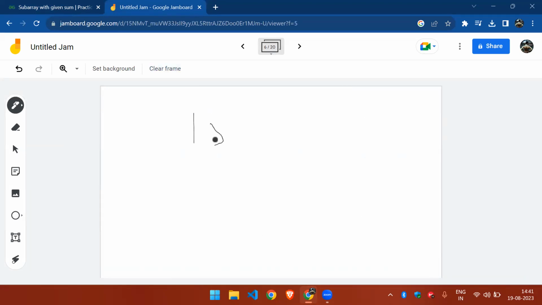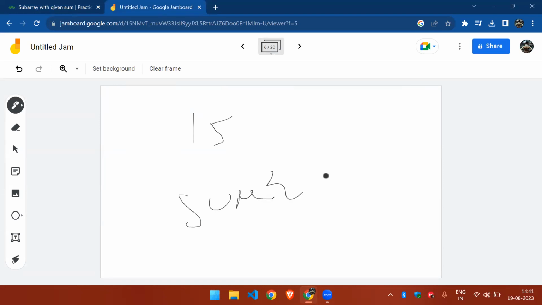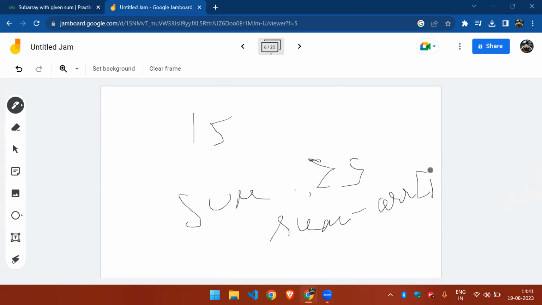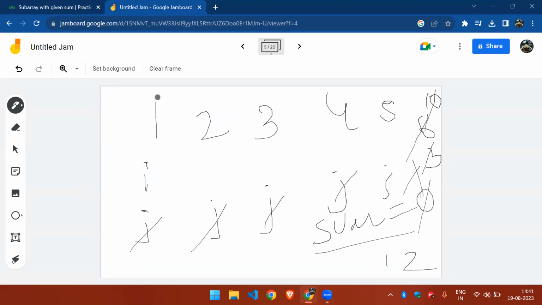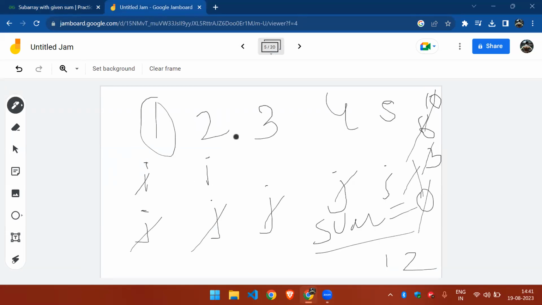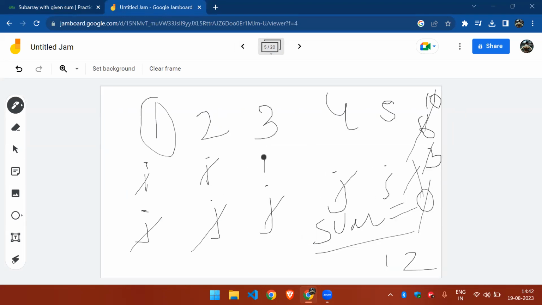As soon as it becomes 15, I will have to reduce the elements, right? Because my sum has exceeded s. Since my sum is greater than s, I will start eliminating. So I will decrease from the left pointer, which is i. As I said before, I'll be using i to decrease the window size. So I will move i in the forward direction. I will first eliminate this one from 15, so it will become 14, and my i will point to 2. Again, my sum 14 is still greater than 12, so I will reduce it again. It will now become 12, and my i is here.